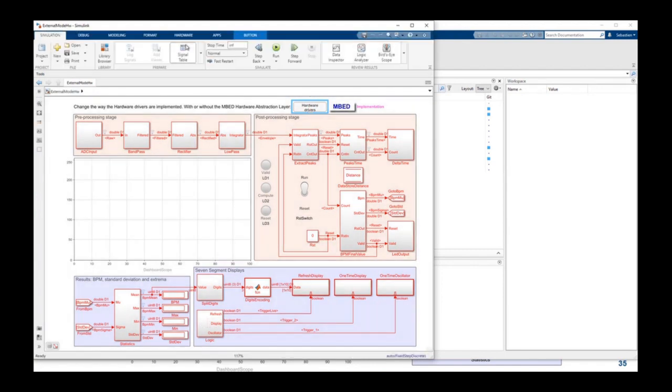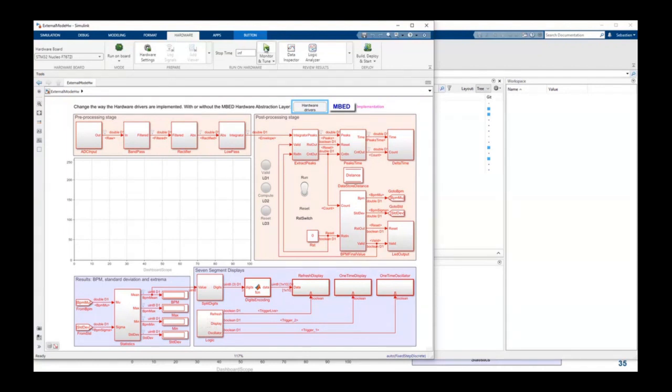And now I will go to the hardware section and run it onto the hardware. So you see here the button is Monitor & Tune, because it will deploy the code onto the target. And then we will measure the signals. All the small Wi-Fi symbols that you can see there are signals that will be monitored by Simulink while the code is running onto the embedded target, which is very convenient if you would like to analyze the results and debug them afterwards. Also, you can change parameters on the fly.